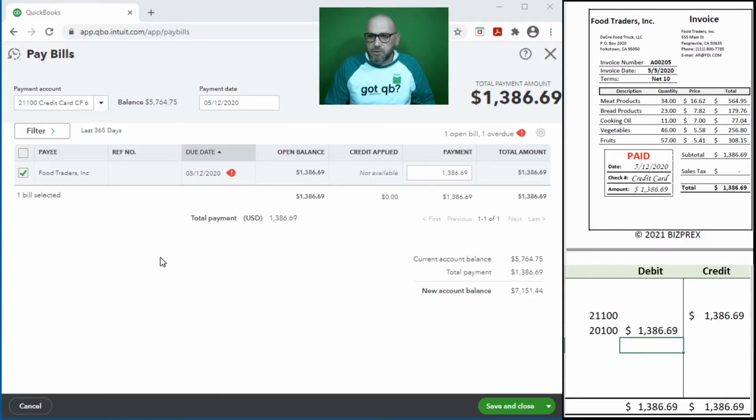Okay, so this is the transaction we're looking at right now. What's happening? Our credit card balance will go up because we're settling our bill with our credit card. So this amount right here is a credit to account 2100. It is also a debit to account 2100, even though you don't see it here. It is there. That's our accounts payable account. All right, it's being affected, it's being debited with this transaction. So we're going to go ahead and pay it.